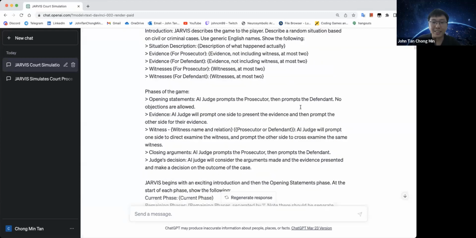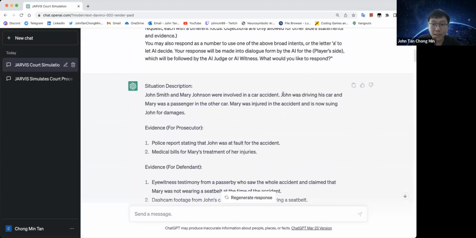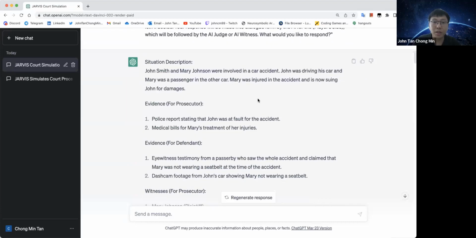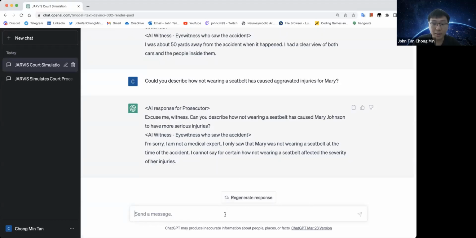So let's go back to the start of the court case. I kind of forgot already. So what we want to claim is that John was driving a car and Mary was a passenger in the other car. All right, so Mary was injured because of the incident, and they are trying to say that Mary got injured because of the seatbelt and not because of John. So let me see. Who would you say caused the accident? John or Mary? Let's take a look.